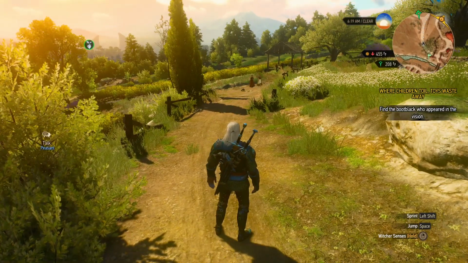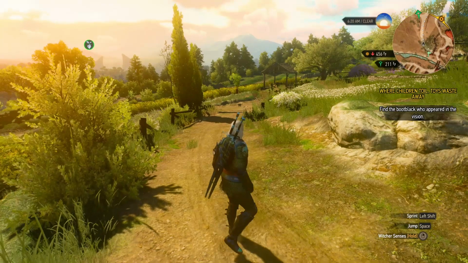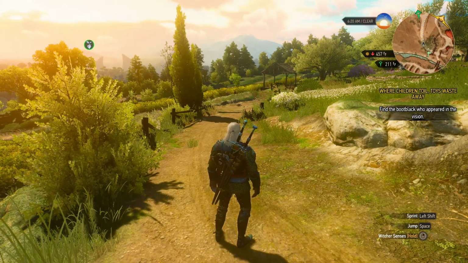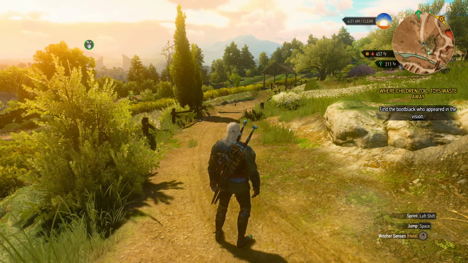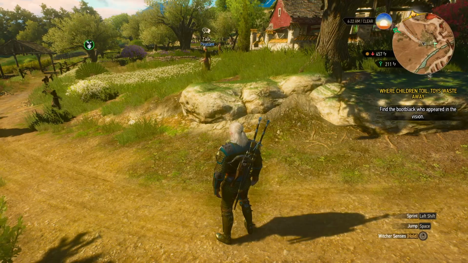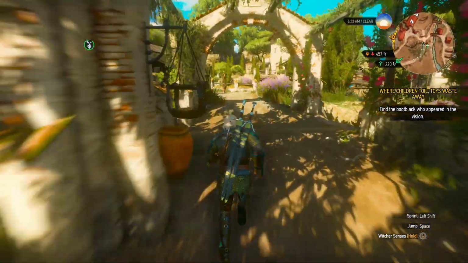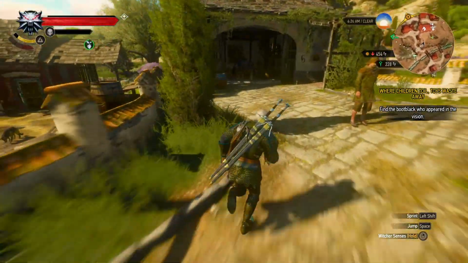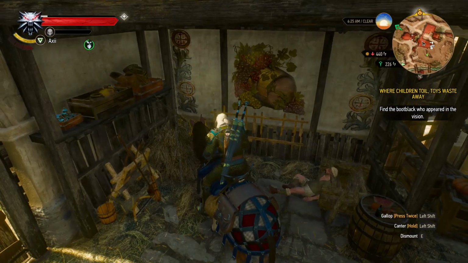Oh. Hold on a moment. What the hell? My horse button isn't working. Why is my horse whistle not working? Okay. Well, Roach should be over here anyways, but that's weird that my horse whistle wasn't working. The hell? Roach? Are you mad at me?